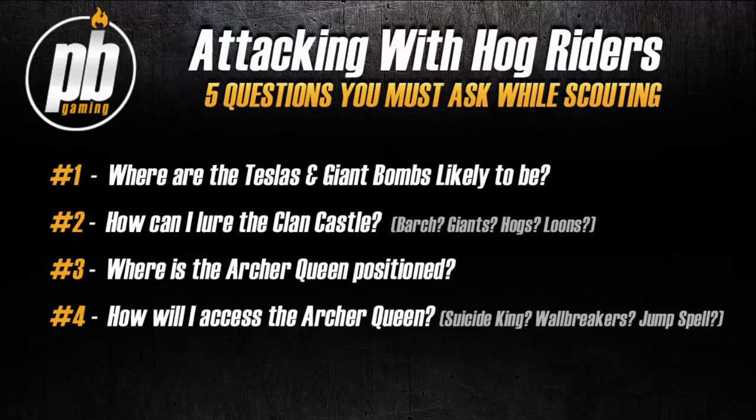Is she within one set of walls where you can use a couple wall breakers to break into her compartment and basically meet up with her and kill her that way? Or is she in the core of the base where you might have to take a combination of wall breakers and a jump spell? All of those things are going to be base dependent, and if you need a jump spell, you take a jump spell, because taking out that archer queen is a critical component and it must be done if you're going to be successful with hog raids.